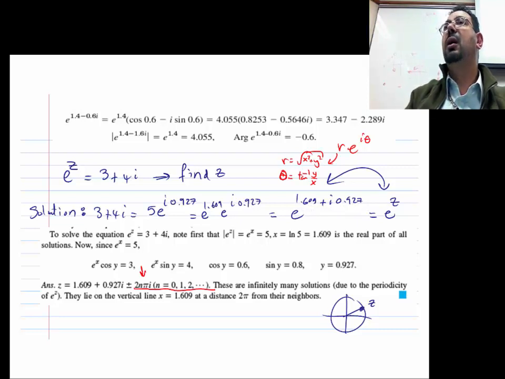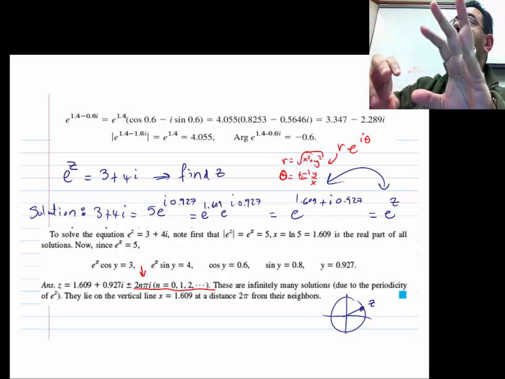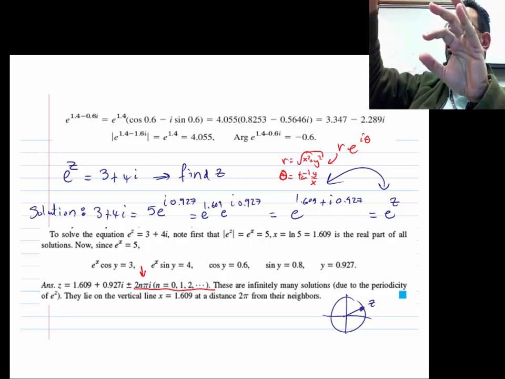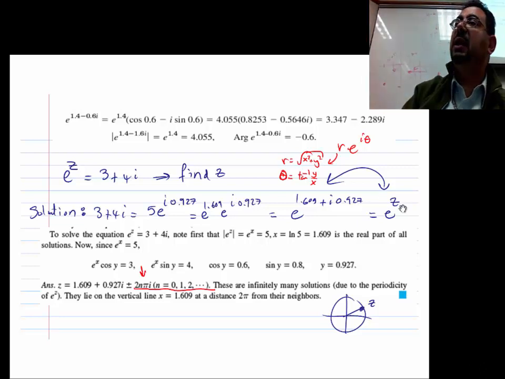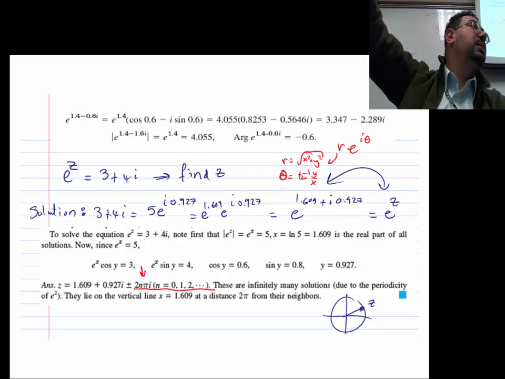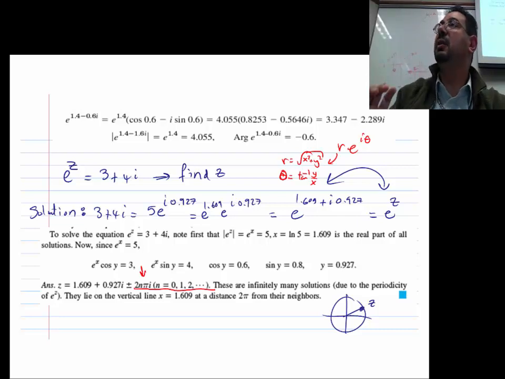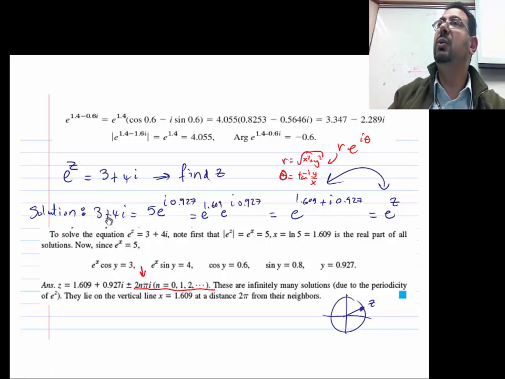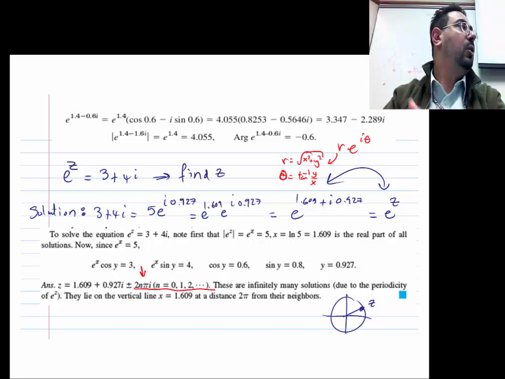So z is 1.6 plus i times 0.927. In the quiz that we're going to have at the end of this, I will give you a bunch of functions in z and ask you to give me z in the form of u plus iv. So I want you to figure out the real part and the imaginary part of z and tell me z is 5 plus 3i or minus 3 plus 7i. This is one of the tools you can use. You will have to turn Cartesian into polar or polar into Cartesian depending on which gives you the way to go.